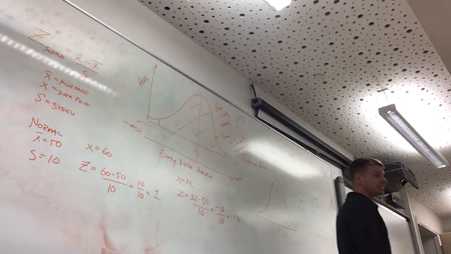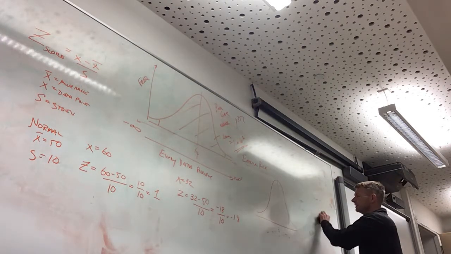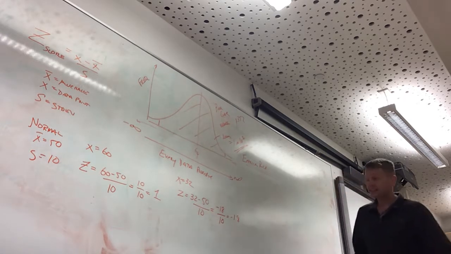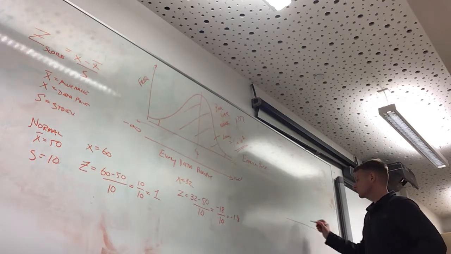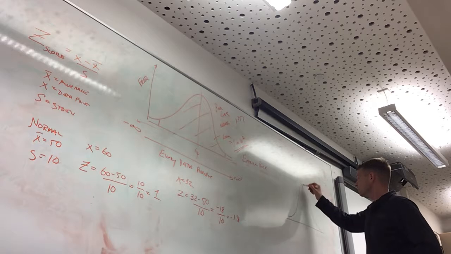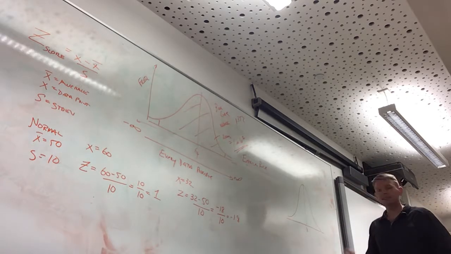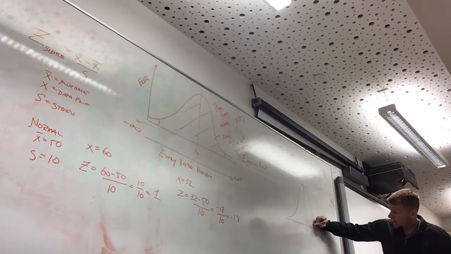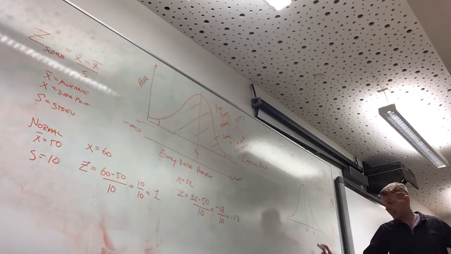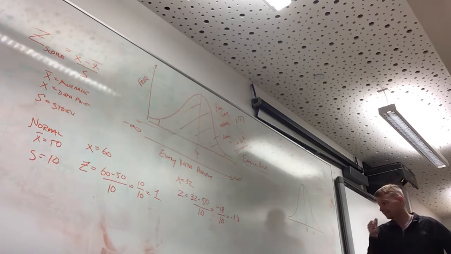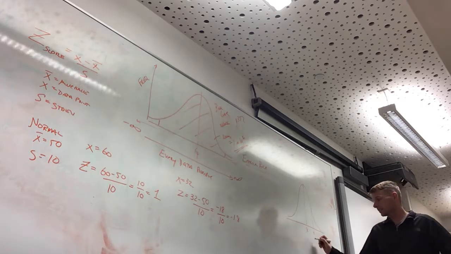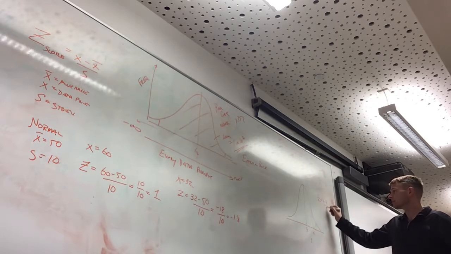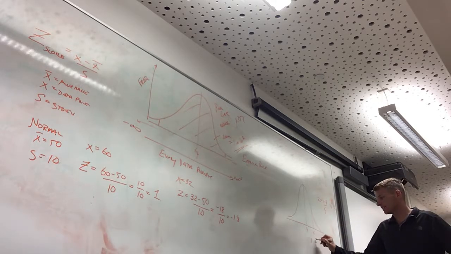Where we use these z's now is, I'm going to draw a picture to show what I mean. You take your bell curve. So there I have my x bar in the center. And over here to the right, I'm going to draw another line, and I'm going to draw x. That's the x that I'm looking for. So this x has a corresponding z value.